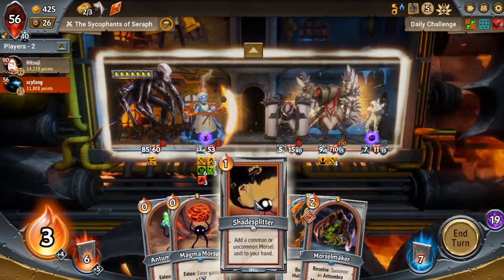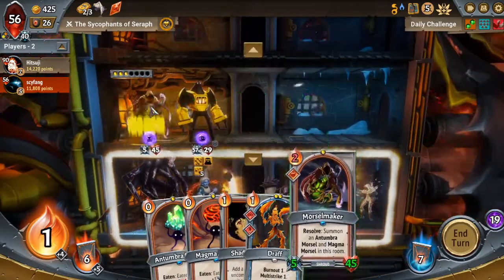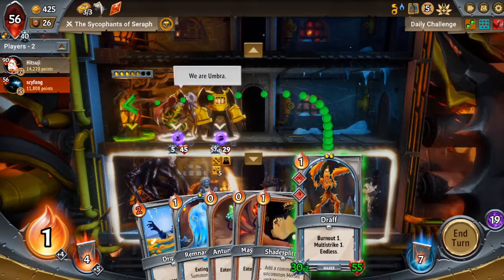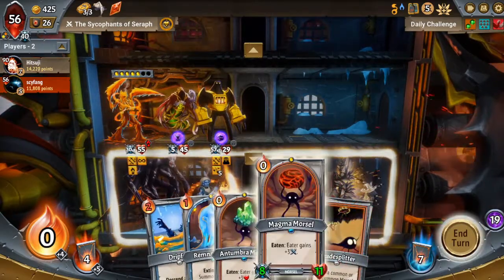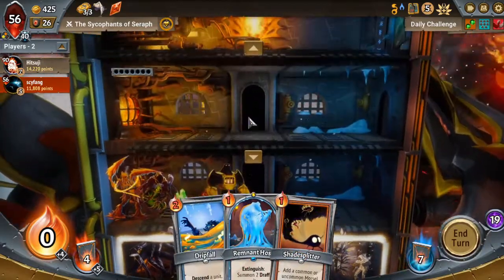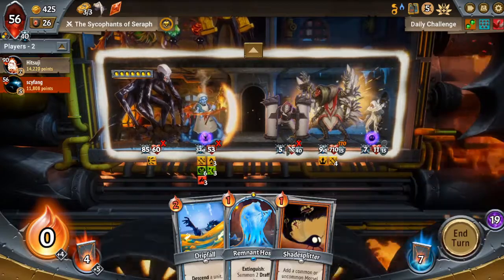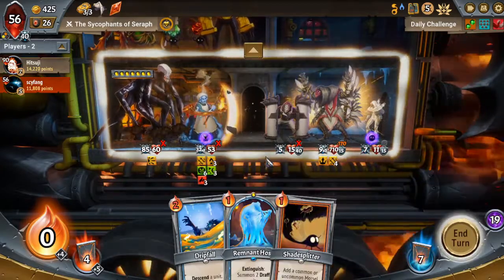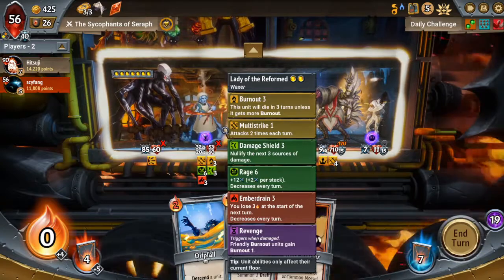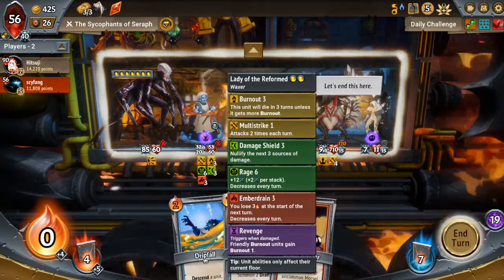Is there anything else I can do? Morsel Maker here. He'll burn out but come back. So we're pretty much just prepping the second floor because it looks like we're not going to be able to kill him on floor 1. But we will do 170 damage and kill his little guy. I'm assuming she's going to burn out before he gets through everything. So this is one of those cases where, I don't know, we'll see.